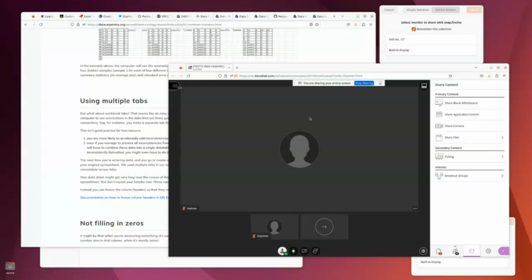Can you see the LibreOffice window? I'll go full screen. No, nothing's changed. All I can see is your desktop. Okay.